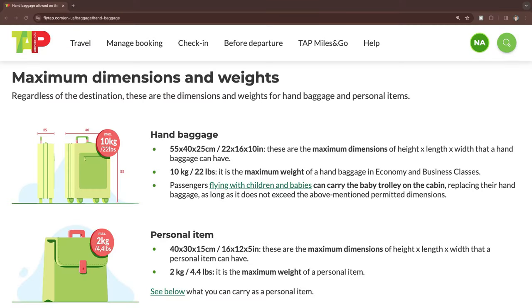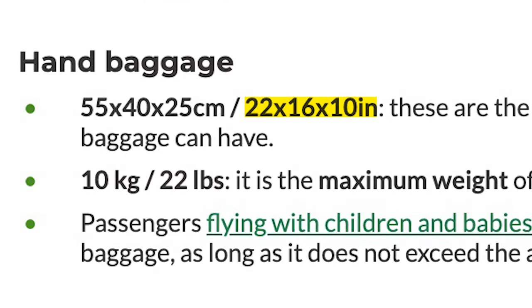In a week I leave for a three-month backpacking trip across Europe and today I'm going to be showing you what I'm packing. I picked the Osprey Farpoint 40-liter bag because its dimensions fit perfectly within the carry-on dimensions of Tap Air Portugal. Their hand baggage policy states bags must measure 22 by 16 by 10 inches and weigh less than 10 kilograms. In today's video I'll go through each item and explain the rationale, and at the end I'll do a final weigh-in to confirm compliance.